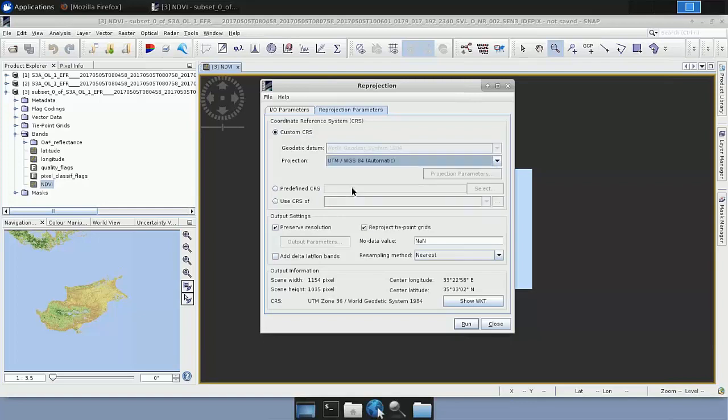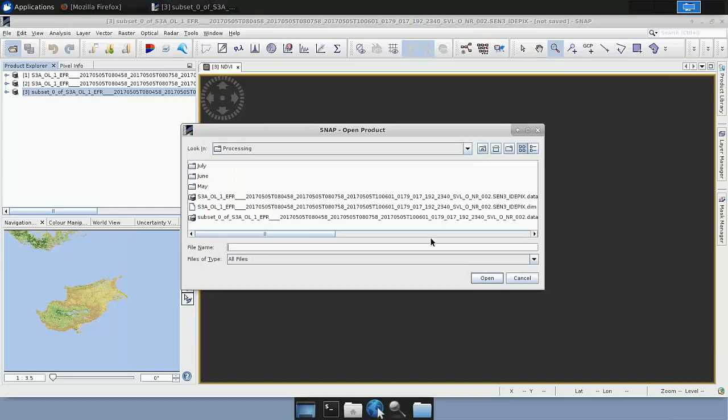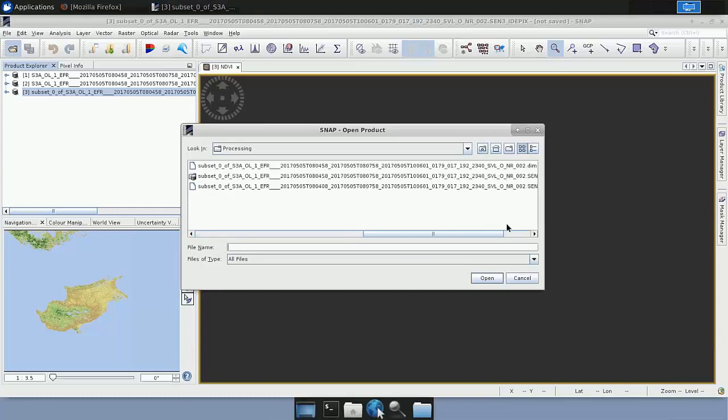So this is actually very convenient because the software will locate the product in the correct UTM zone, and it will adjust the parameters to do the reprojection. So once we have done this, we can just press run and the process will start. Again, I'm not running the process to save some time, and I will show you directly the result of this tool. So let me open the output that I have already processed before.